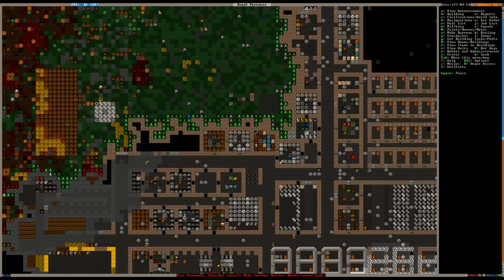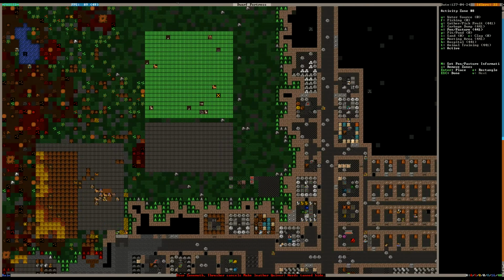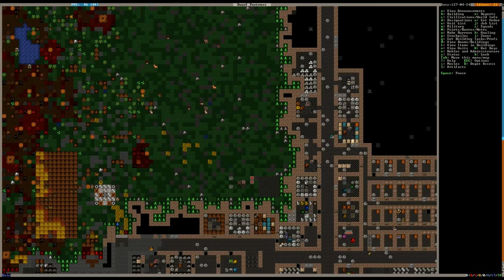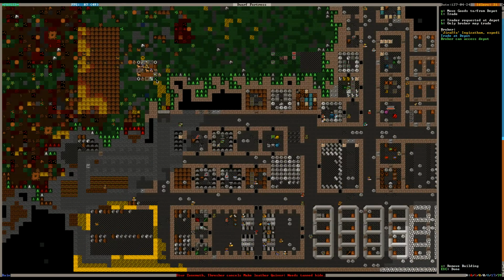Let's see if those migrants brought any grazers with them. They did. Oh my goodness, look at the lambs. So we got 2 female lambs. Cool. And we got a donkey foal. This is also female, and a baby alpaca. Man, got a lot of animals. Have to keep an eye on that, make sure that we rotate them off that field sooner rather than later.